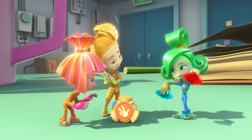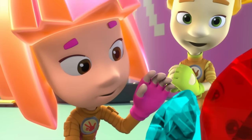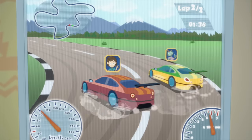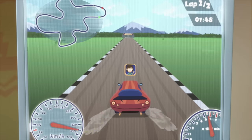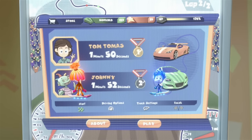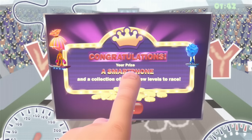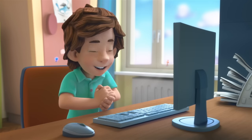I can't figure out where I should put them. What about on the packing mat? Oh, that's a very serious problem. Yeah. This is really important, not something silly like those boys are doing. Tom Thomas! Pass him on the turn! Good job! You're almost there! Now put the pedal to the metal! Johnny, you lose. You want to race him again? We can. We just finished the last level. Oh, we were just getting started. Wait a second. Let's see what it says here. Congratulations. Your prize is a smartphone and a collection of brand new levels to race. All right. Class, click on it.